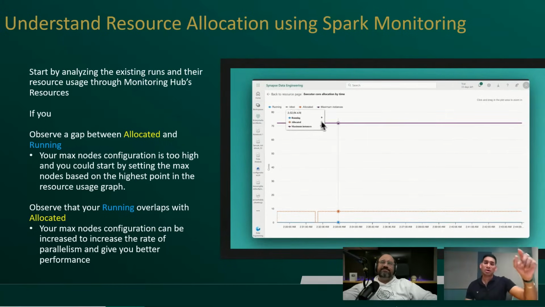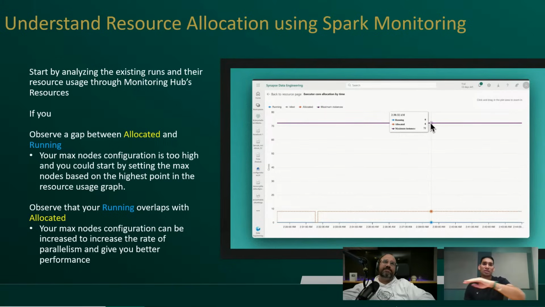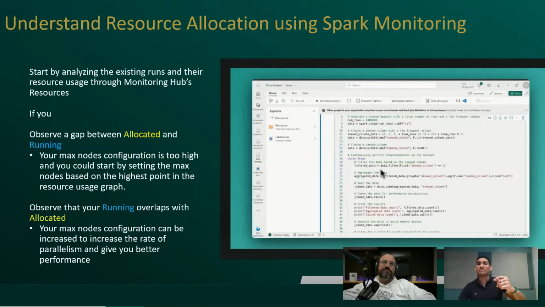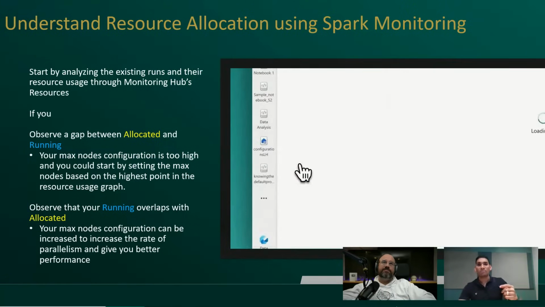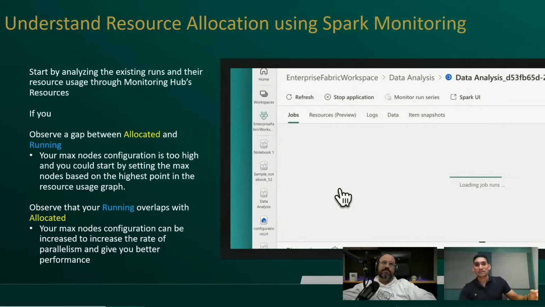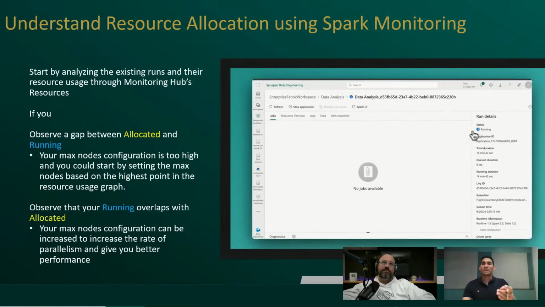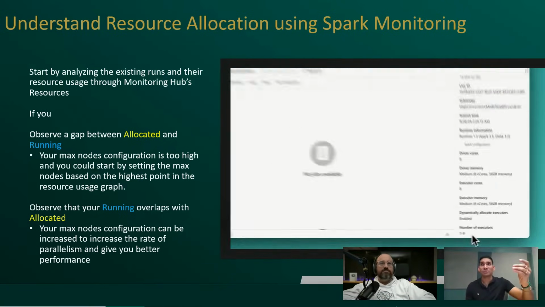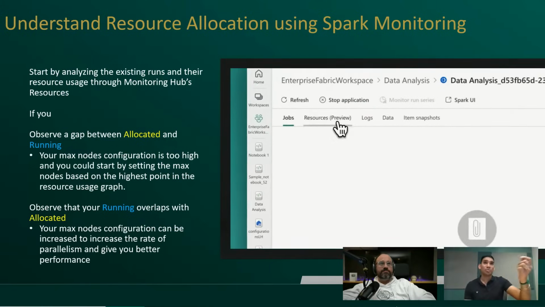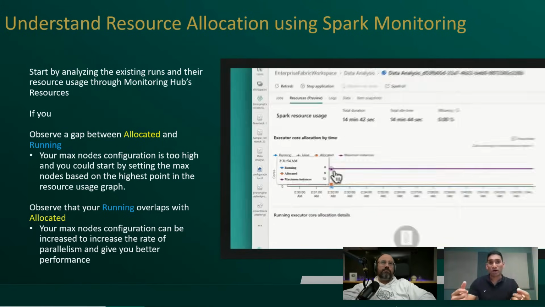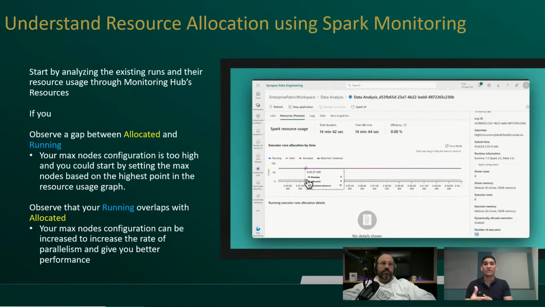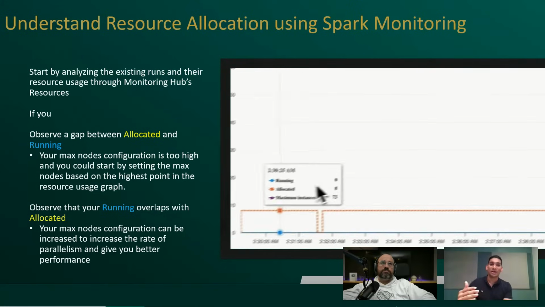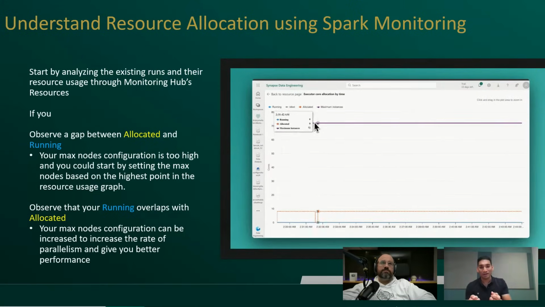When you click on the resource preview, you will be able to see the entire lifetime of a job and how the executors have scaled up and scaled down as they are processing these different tasks throughout the lifetime of the job. There is the purple line, which is the max allocated, and the blue line, which is the actively running executors. If your job is always having the blue line meeting the purple line, then it means you're being too constrained, where your jobs are not able to scale up when they need.